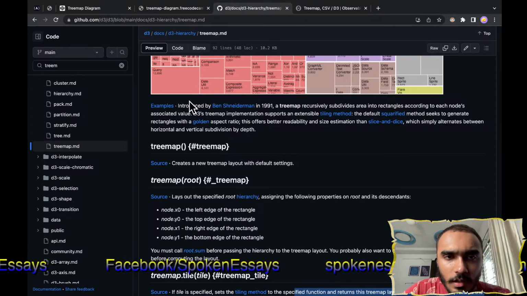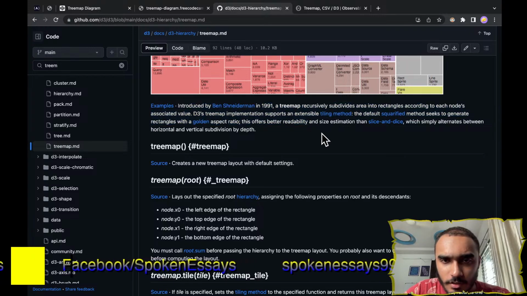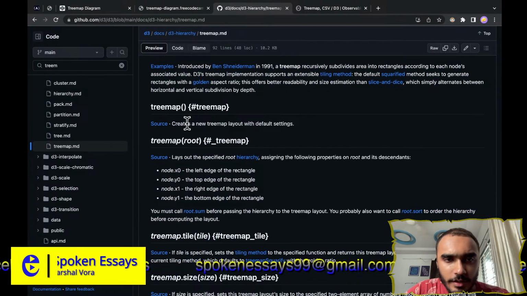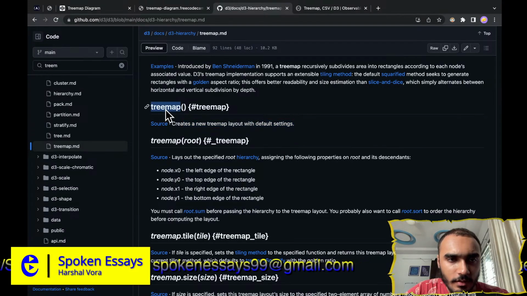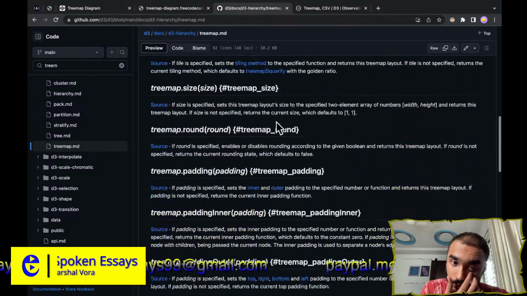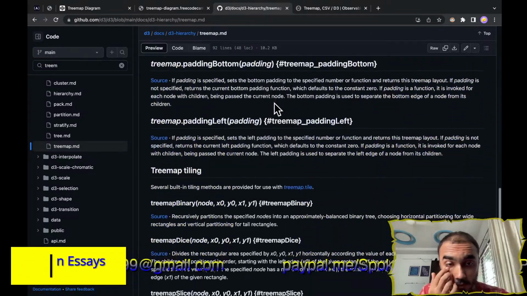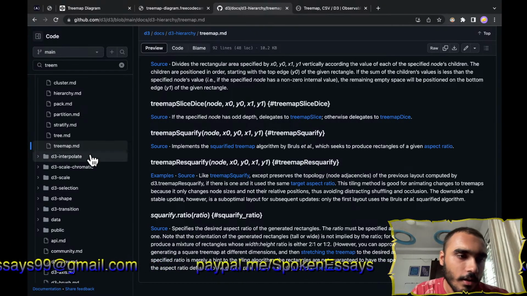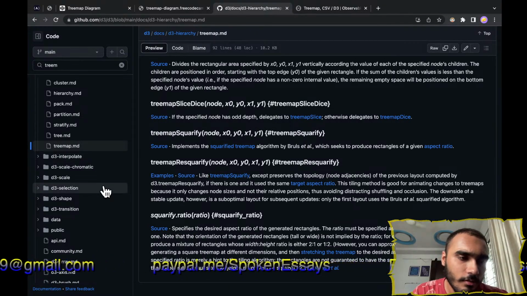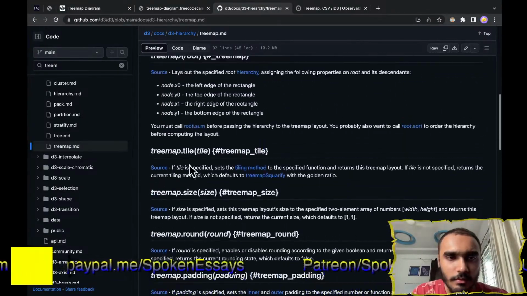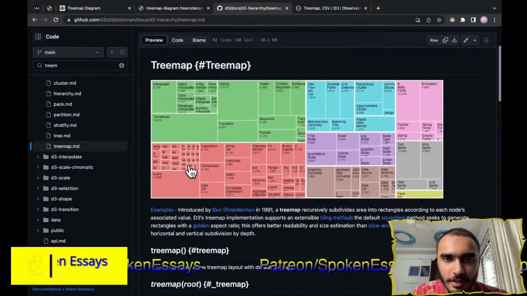If it's okay, we read this much. Cool. Source creates a new tree map with this function call. Tree map root. Cool. I know, yeah. I would love it if someone were to, but no. How do you write this code?